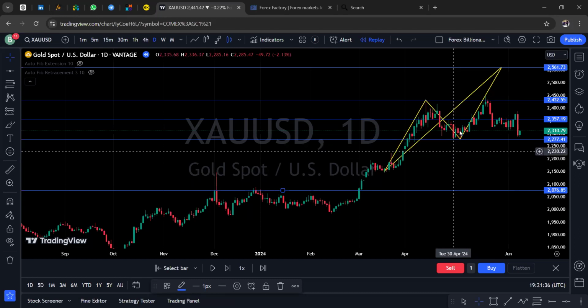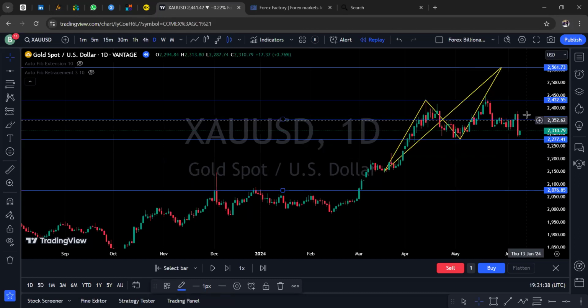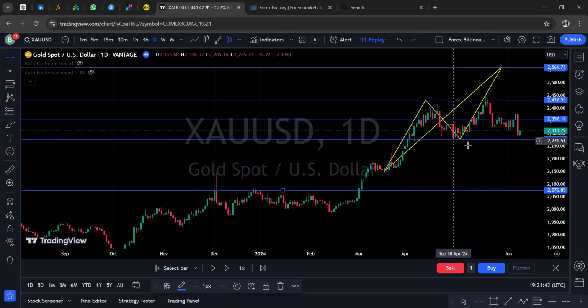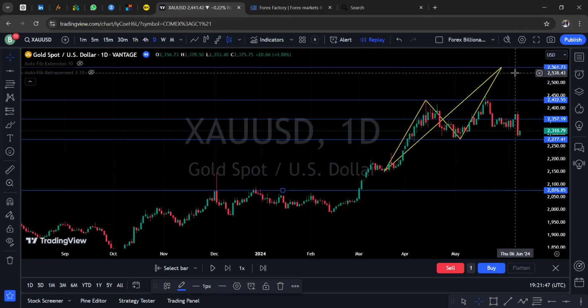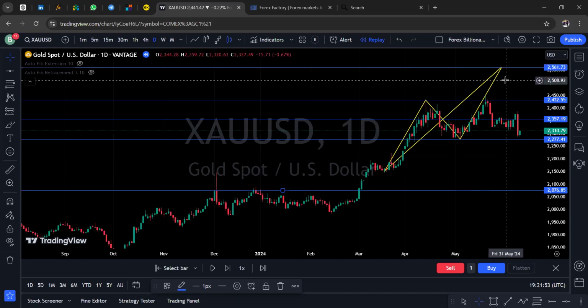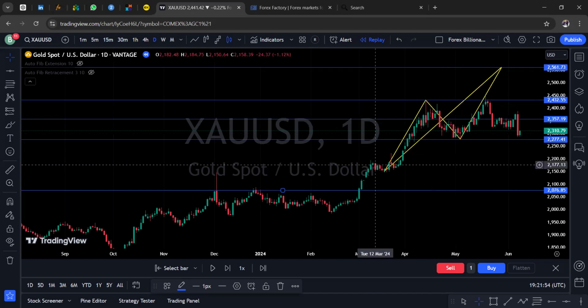But because the strategy says wait for price to come and close back above this pivot level. But for me, because I understand that it hasn't broken down this low, I still feel that gold is going to buy because this is my last target, 2560, around this area. That is the last target for this measured move. So let me keep playing it.